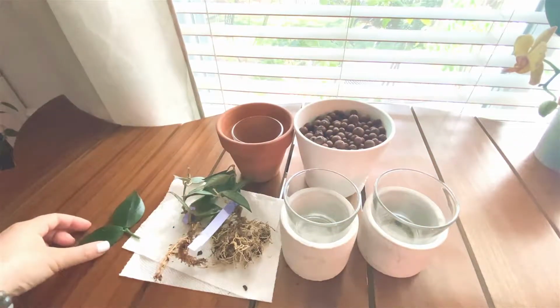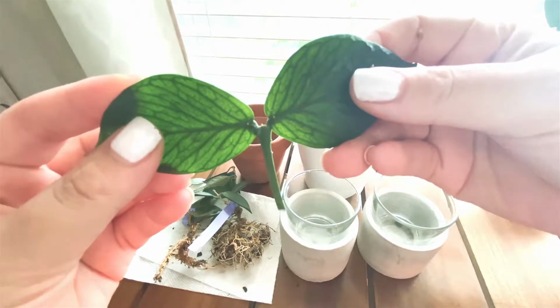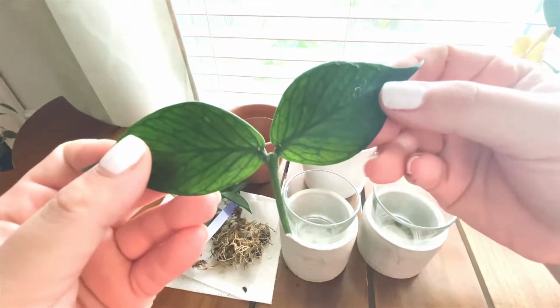I'm also gonna root this Hoya fishtail. It is the fishtail that I mentioned before. The tip growing points died off, and it just sits on the plant doing nothing. So I'm gonna try to see if I can root a new Hoya fishtail out of this one.